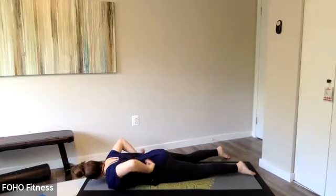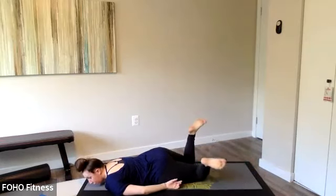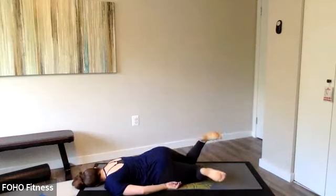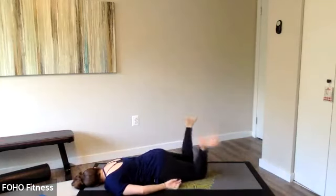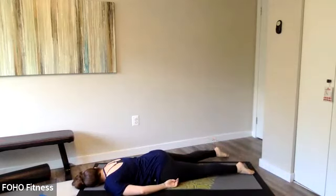Good. Turn your head to the other side. Drop the arms by your side. Take a breather. Maybe another pair of the reverse windshield wipers feels good. You can take that. Dropping the legs from side to side. And then slowly relax the legs.